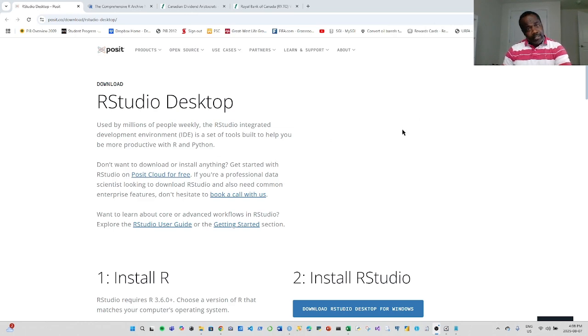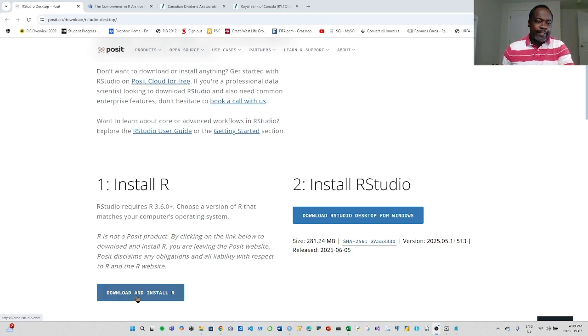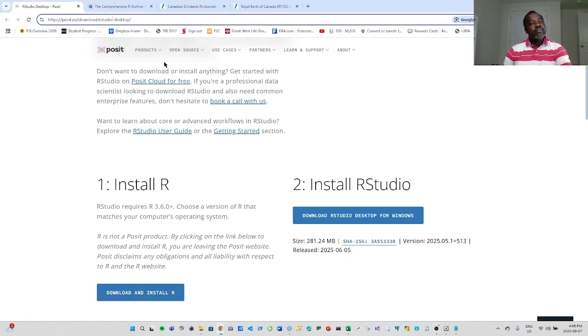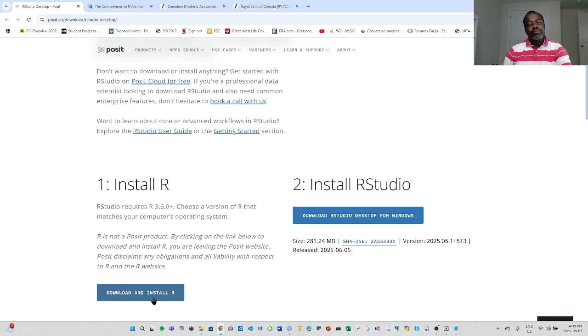as you can see, before you're able to do R programming, you need to download and install it from this website, right? After you install this, R will be able to interpret your programming.